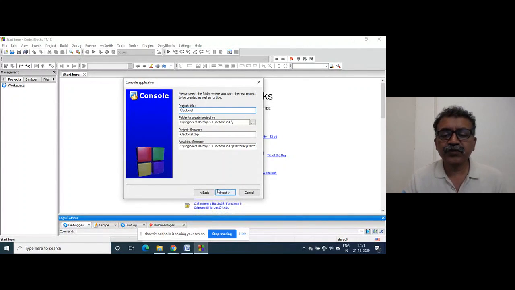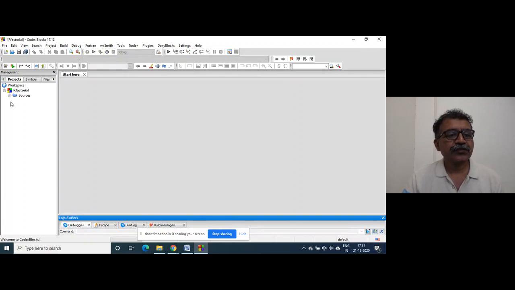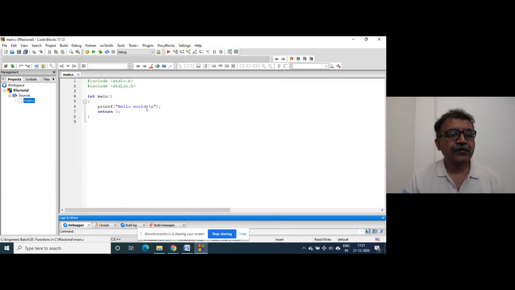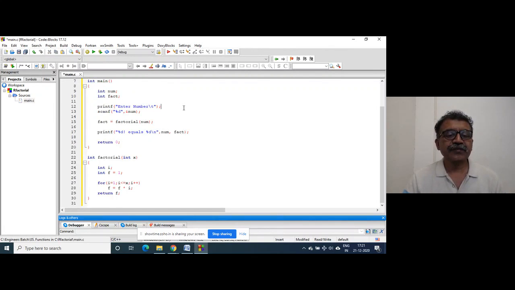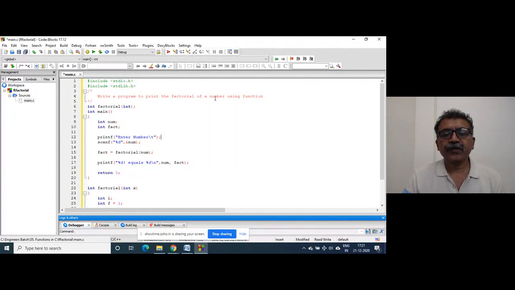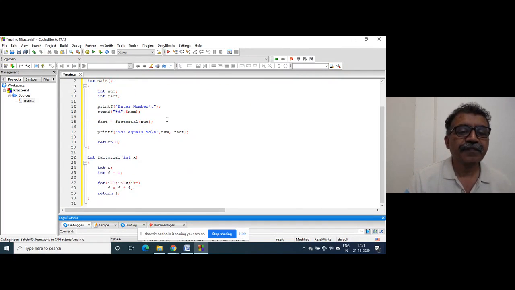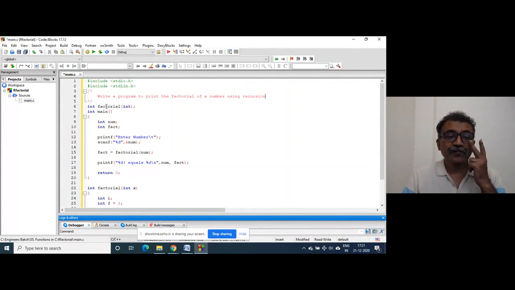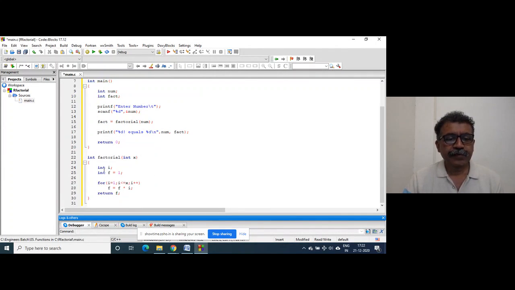I mean factorial using recursion, so that there is no question of creating a duplicate file with the same name, right? So factorial of a number, I will write using recursion. Right? So the name will be the same, right? Changes will be inside this. Right? Loop won't be there.